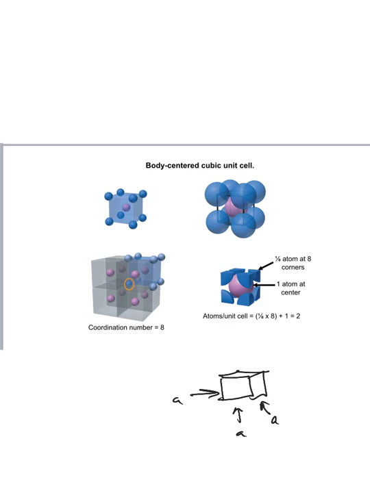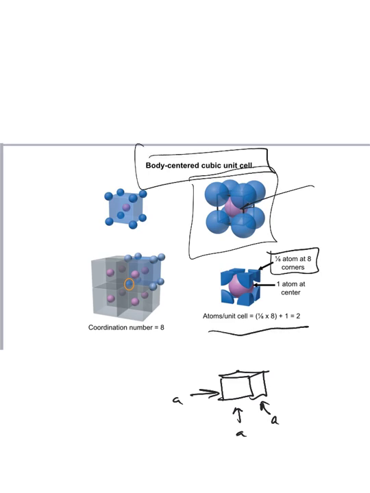What this shows you is a body-centered unit cell. This is kind of space filling, where the atoms are so big they actually touch each other. But the atoms on the corners contribute 1/8 of themselves to inside the box. And then that purple guy in the middle contributes its whole self in. So in a body-centered cubic unit cell, there's actually 2 atoms per box. And the blue ones, again, can simultaneously be part of different boxes. You see that blue atom on the corner there? Even though only 1/8 of it is inside the blue box, the other 7/8 are spread out over the other boxes.